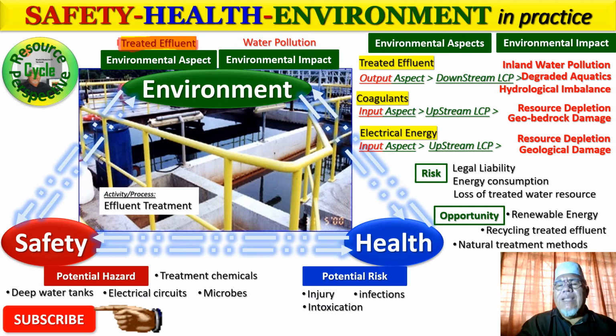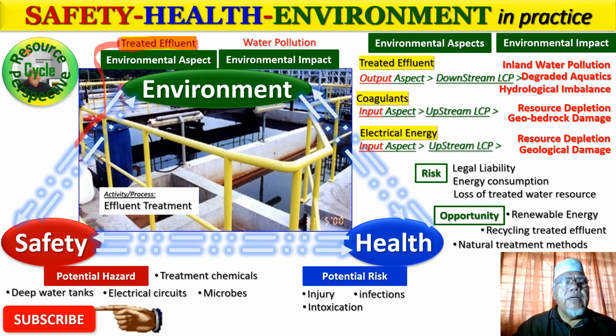Now, begin with treated effluent. Imagine, we're not talking about raw effluent. It has gone through the array of all the unit processes in an industrial effluent treatment system. Raw effluent is being treated. Once it has completed the treatment, it is monitored for its final quality. When it has met the regulatory permit standards, discharge standards, it is allowed to be discharged from the system. That is in the form of treated effluent. So here goes treated effluent. How does it affect safety?